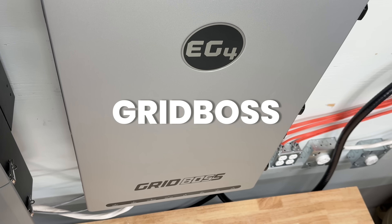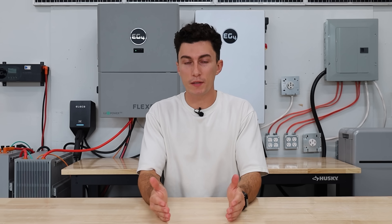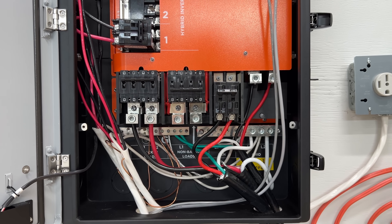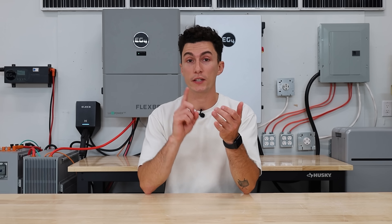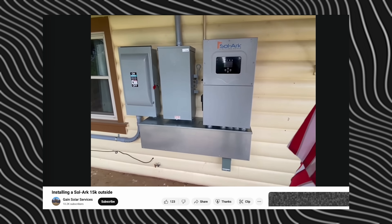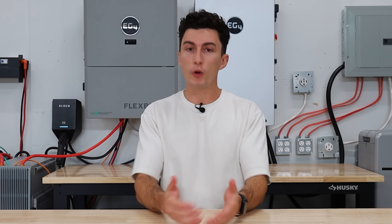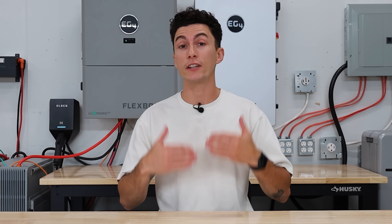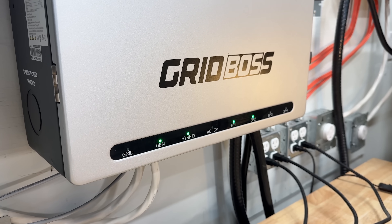If you are using it in a hybrid setup and you do want to pass grid power through it, you just buy the GridBoss, which comes with the 200-amp bypass and it costs you no extra money. When you're installing a hybrid system, you need it to pass code inspection if you plan to actually tie it to the grid. Traditionally to do this, you had to get a manual bypass and transfer switch as well as the associated wiring and wire it outside of your inverter, mounted on the wall. The cost of those switches with the wiring meant most installers weren't able to get that job done for any less than about $2,500. So EG4 recognized this, saw it as an opportunity, and designed the GridBoss.